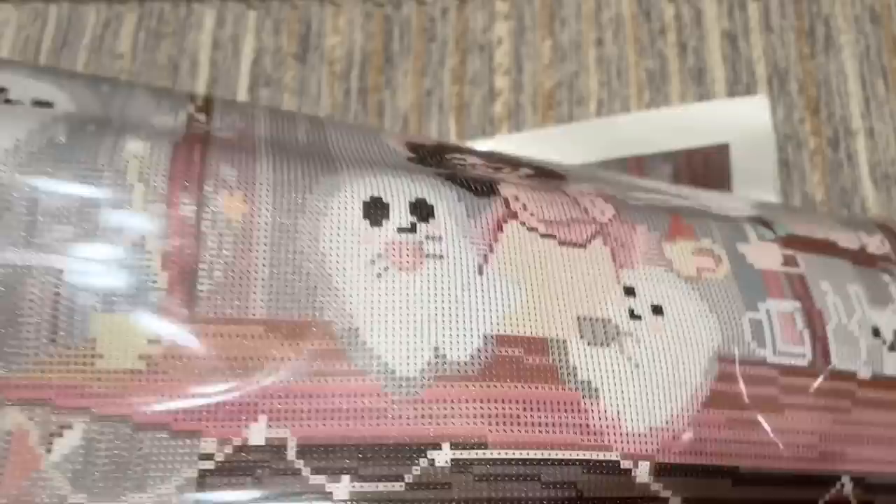Looking at the canvas, the printing is really clear on these symbols — we have these ridiculously adorable ghosties and fun details on her shelves. Faces do look better once diamonds are actually on the canvas. There's also a pretty umbrella with a ghostie peeking over the side. There's a good amount of color blocking — lots of the same color in a small area, like on the pink umbrella — and some confetti areas like in the face and hair, where there are more color changes for finer detail.